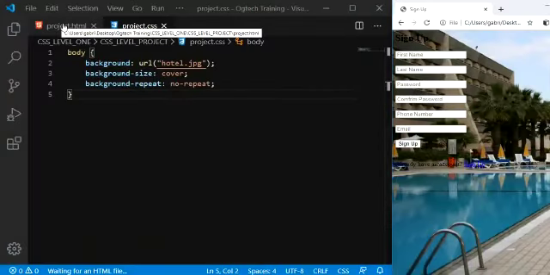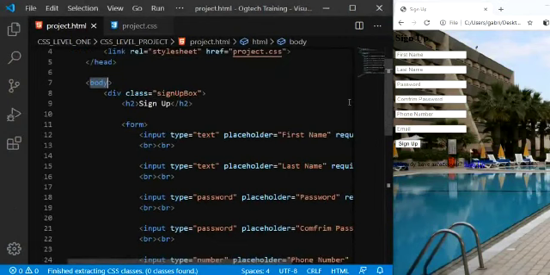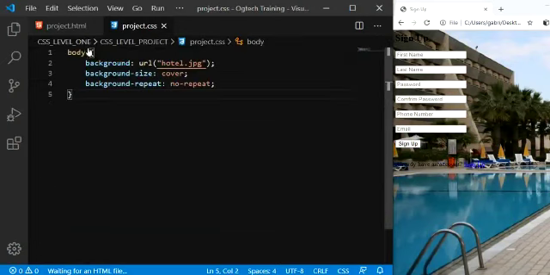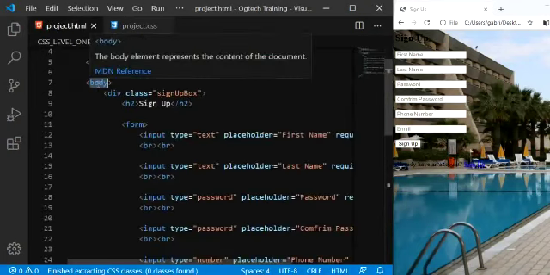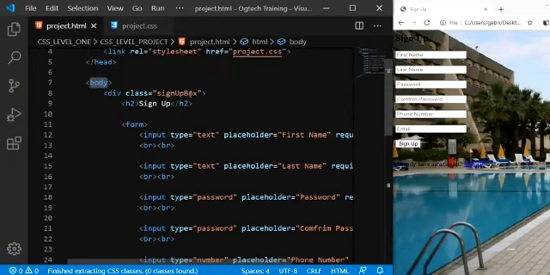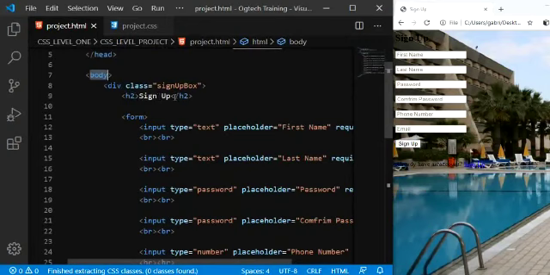So I will flip over to my HTML site. Now if you check, don't forget that whenever I want to add the background to the whole body, we reference the body in the CSS, and that was exactly what we did. I called body, then I added the image to the body. Right now there is a div with a class name of sign up box. In other words, our form and the text, these sign up texts, are all inside this div with a class name of what? Sign up box. Hope it's clear.